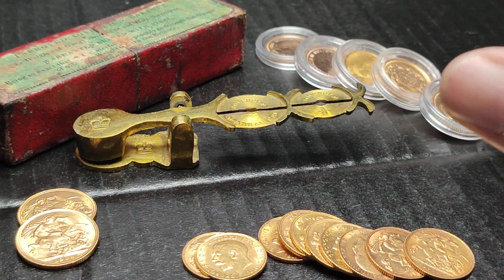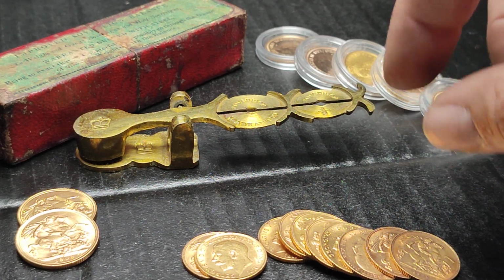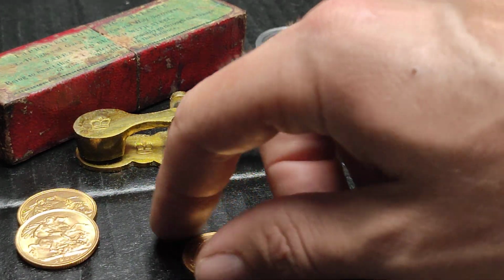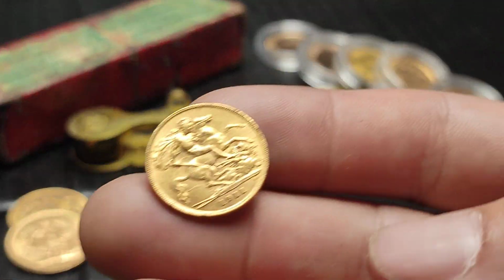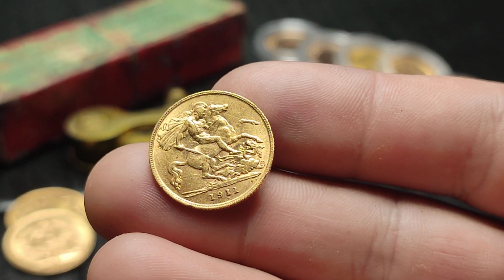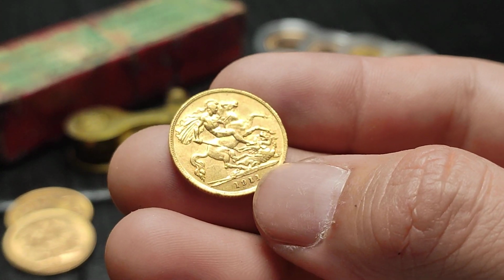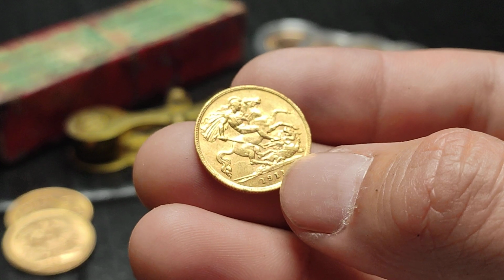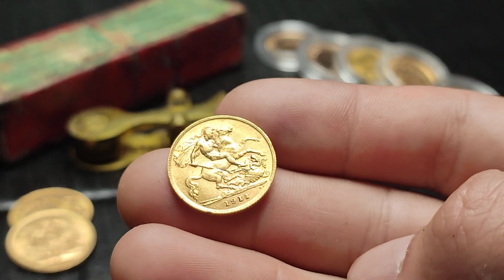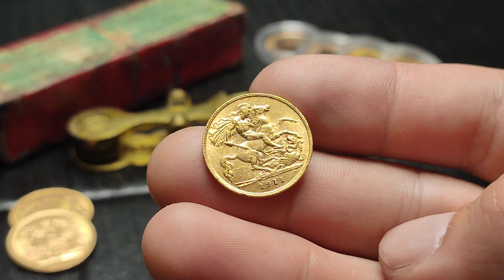I'm going to weigh the coins, I'm going to have a general look, I'm going to check the thickness, check the diameter, and then next what I would do to go in a bit more detail is take a real close look at the coin, make sure the design is as it should be. On the sovereign, on these years, just above the 1911 you would see the mint mark if there was one. Because there's no mint mark, it means it's a London minted sovereign.